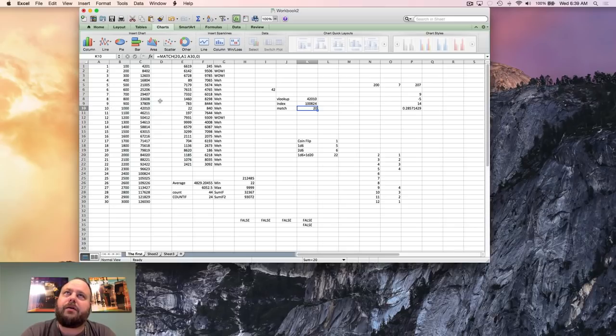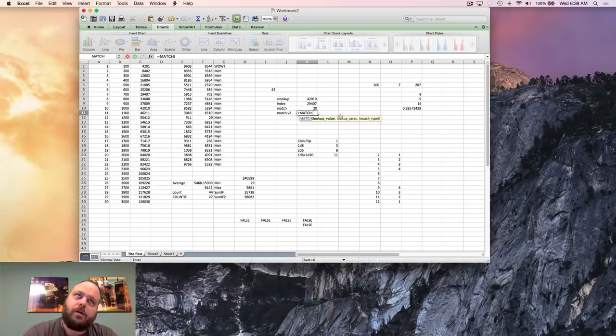Now, if we go over here, we're going to try MATCH version 2. There. All right, so the value is, let's see, 4,200. No, let's go for 1,900. 1901.